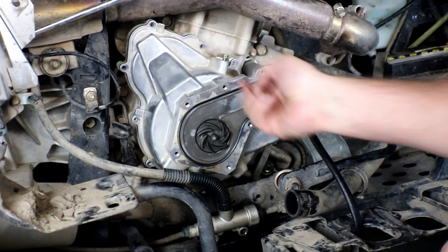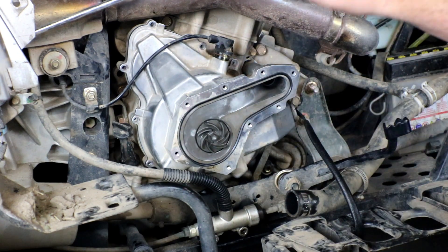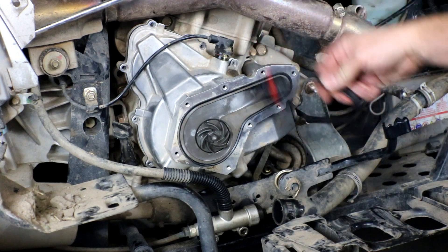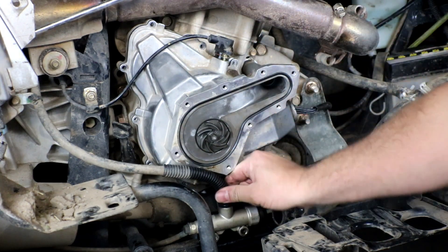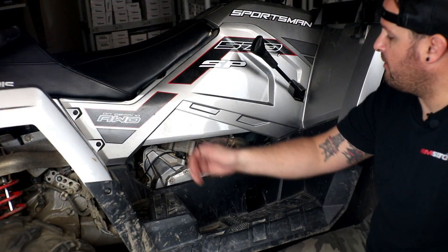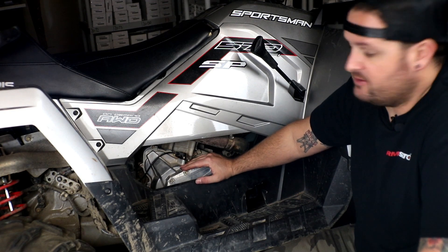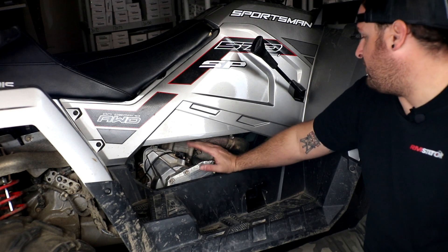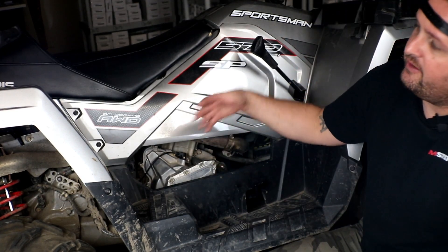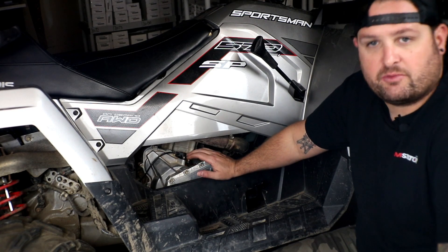With the eight millimeter bolts installed and tightened all the way around, go ahead and put the crank sensor back in place and tighten it up. Then put the water pump cover back in place, tighten it up, and attach the coolant hose. Route the stator wiring harness over to the other side, get ready for the regulator, and remount the master cylinder. We went ahead and filled the coolant back up — we didn't need to drain the oil, though if you want to do an oil and filter change it's a good time. With the bike tilted up in the air there's no need to drain the oil. We'll now flip the ATV around to show you where the regulator mounts and plug in our stator, completing the charging system.